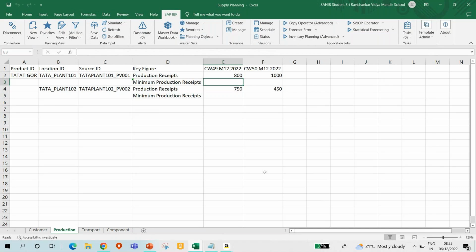Till now we haven't considered the lead time. So the week that we have the demand, the same week it was delivering, right? So now let's see how the lead time will work out in this case. Let me open the master data.